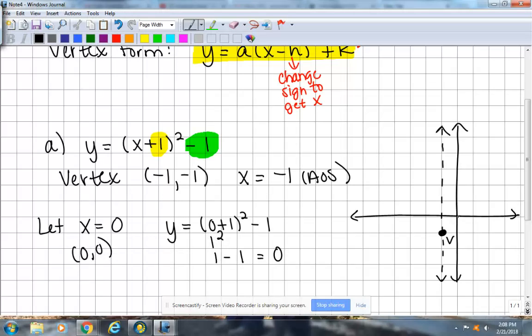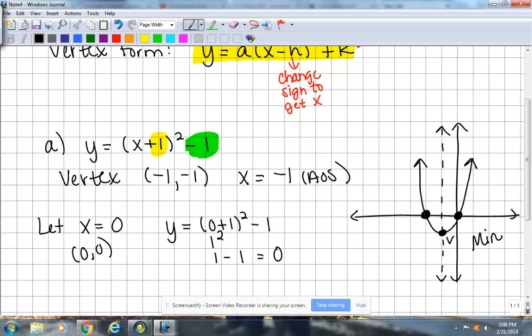So graph the point 0, 0. There it is. And how many spaces away is that from the axis of symmetry? So you go 1 space in the other direction and put in that third point. And after you have 3 points, graph your U, put arrows on it, and you're done. And if they ask you if a vertex is a maximum or minimum, you can answer it. This vertex is a what? A minimum.